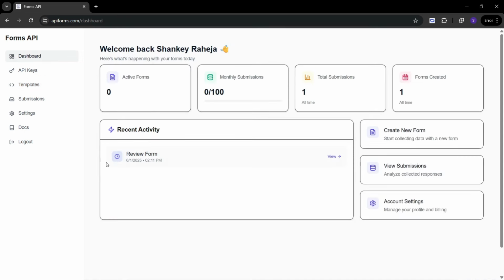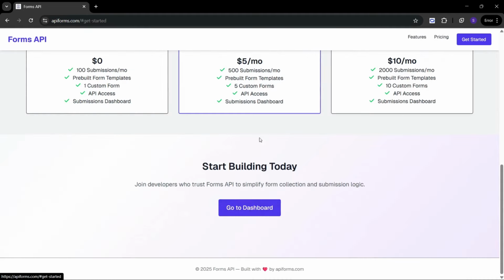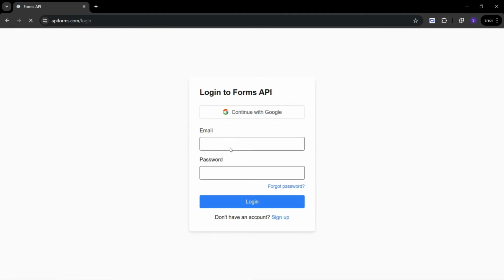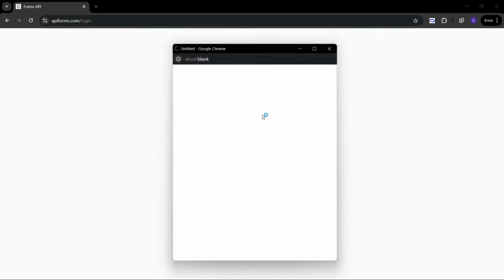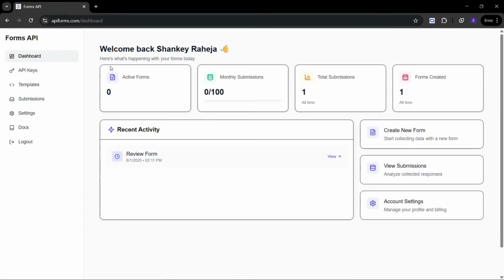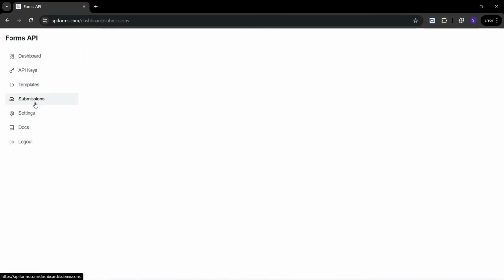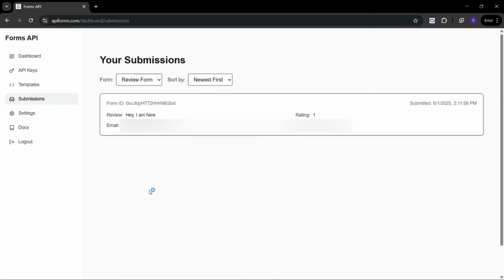To build this entire API, I have used Next.js, and if I log out and just try to go to the dashboard again, I have built this user registration module using Firebase. So on one side there is Firebase which is handling all the users, and when we log in, we land on this interface which has been built using Next.js. And to handle all the submissions that are going to be received from the users, I'm using a Firestore database, which is again part of Firebase.